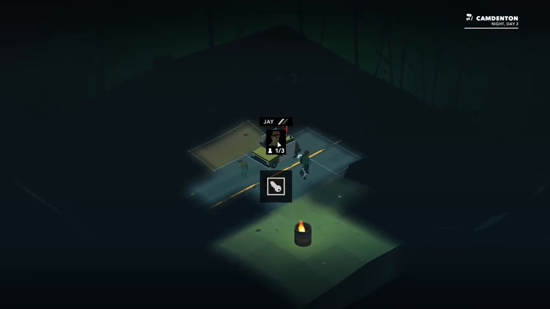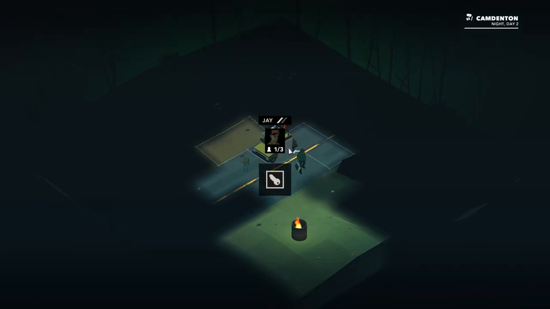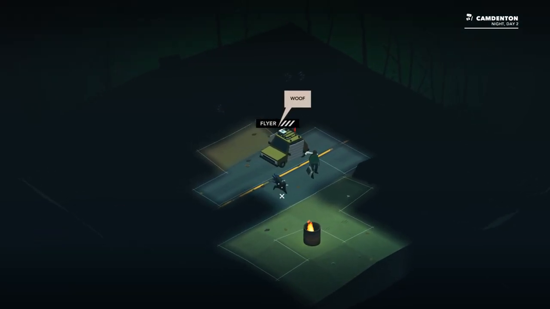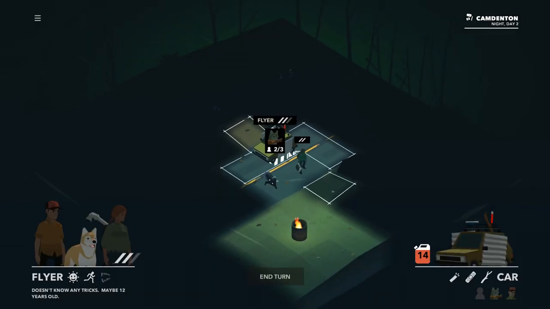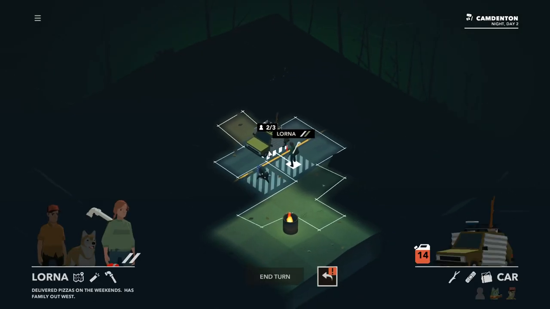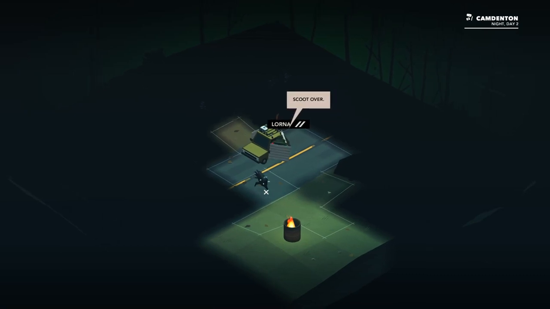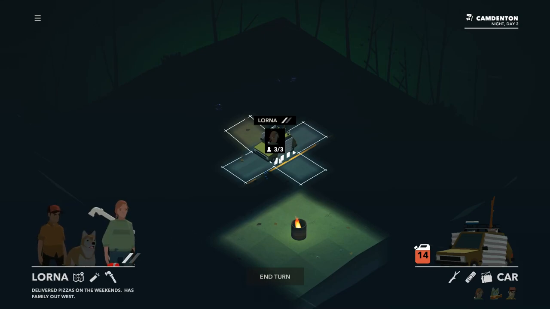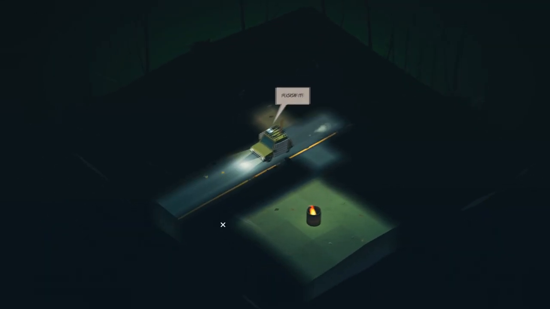We're getting a radio. And a thing of fuel. A flyer can get in. I don't think we have space for more stuff on the roof, but I could be wrong. Oh, maybe we do. Store the radio? Oh, she just picks up something else. Yeah, okay. Flare seems useful. Let's get in. And then Jay, Flyer, Lorna. They both have one move. Let's have Lorna drive. She is the original here.